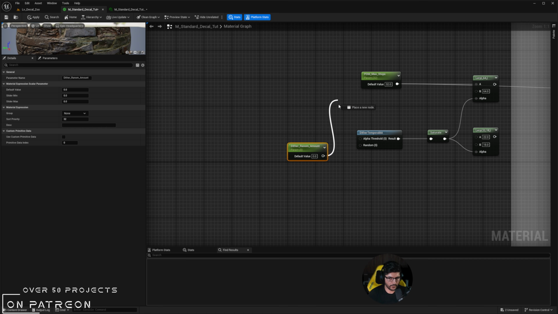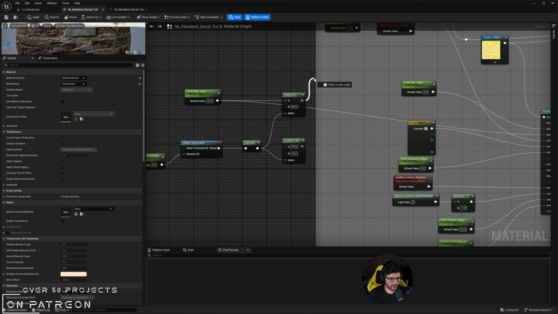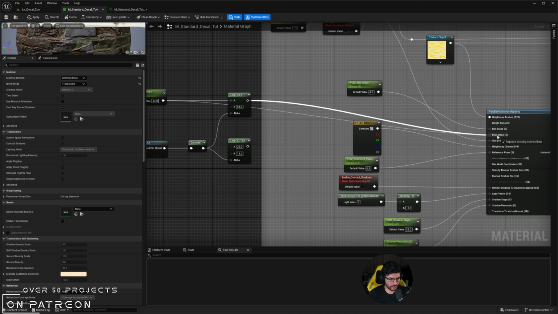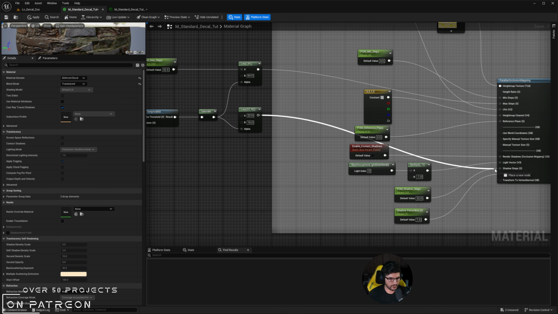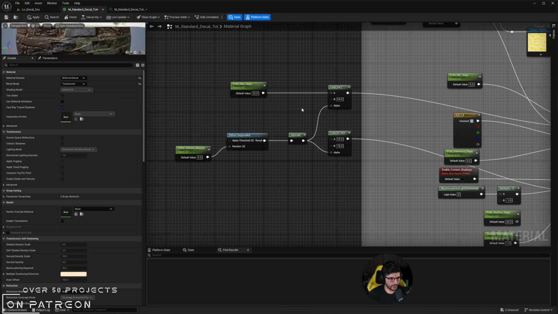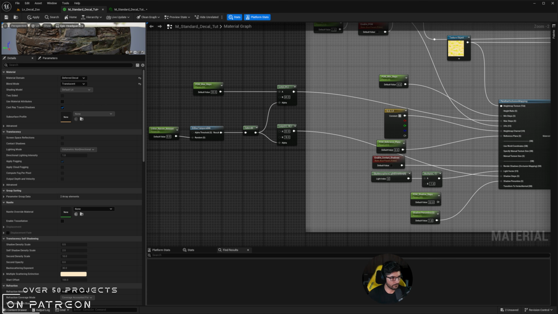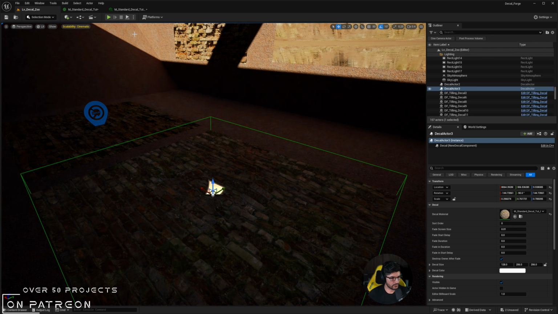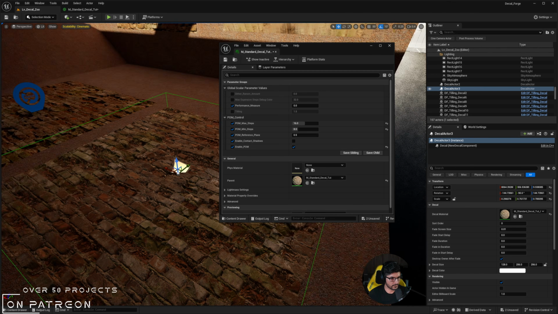And then this will go into the random noise like that, and the alpha threshold will remain as is. We don't need to change it. So what we're going to do is this lerp node is going to connect into our max steps, and then this other lerp node will connect into our shadow steps. So we've done both shadows and the POM max steps in one go. Then we're going to hit apply and go back to our material in here and pull out the material instance.